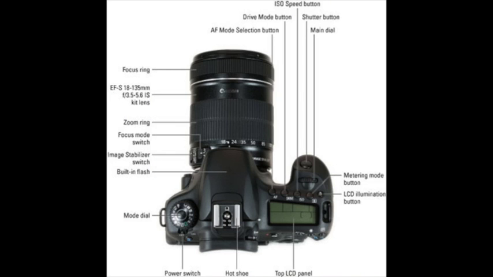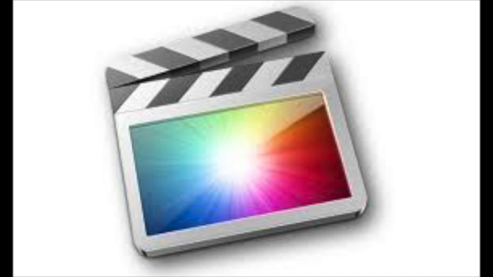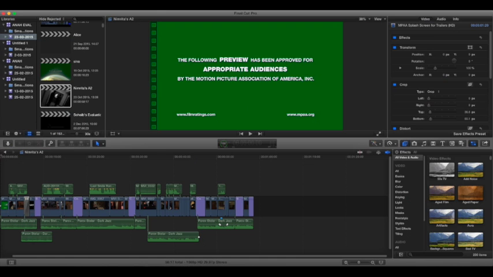During the filming stage, we used a DSLR camera, a Canon 60D. The lens was 18 to 135 mm. This camera was used throughout the production and also for our ancillary text. After each recording session, we uploaded the footage onto Final Cut Pro. The footage we wanted to use, we put on our timeline and cut to the right size.